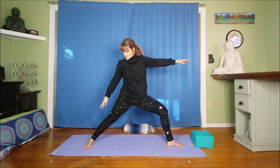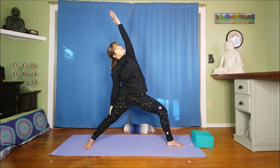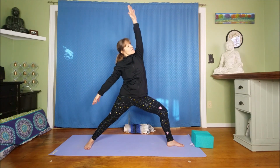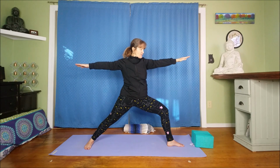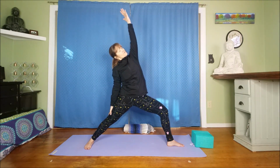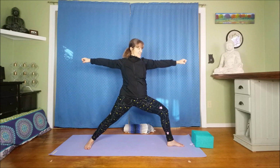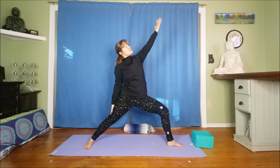We're pressing into the whole sole of the foot in the back. When you're ready, we're going to take an inhale. Left hand to the sky, right hand down, peaceful warrior. And exhale back to Warrior Two. Relax those shoulders. Inhale, peaceful warrior. Exhale, Warrior Two. Bring those arms to outstretch, reach, reach, reach, sending power, magic through those fingers. Last time, breathe it in.